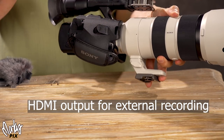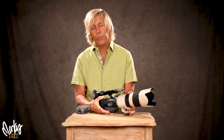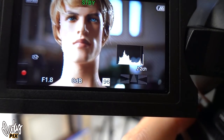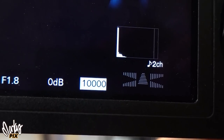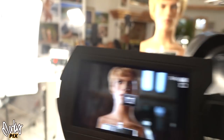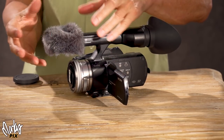Here is HDMI, so yes, you can hook up an external monitor — HDMI, which is really cool. It has a rocker on here for zooming in and out. It even has a photo button. This thing takes really good pictures. I did a video on taking still pictures with camcorders, and this is one of the best still-picture-taking camcorders you can get. Here are some examples of pictures I've taken with this camcorder — still pictures taken with this. I had a high-speed flash sync hooked up to this thing. It can sync up to 1/10,000th of a second. It comes with a furry thing that you put on top of the built-in microphones for windy days.